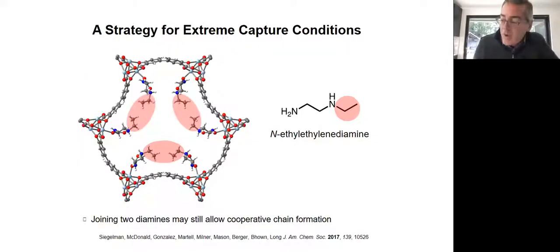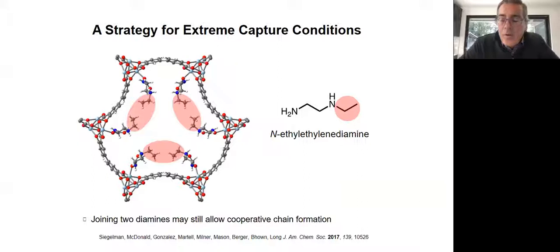And so I'm going to finish just by giving you a small additional story about the tunability here and how we can adjust chemistry within these materials to try and address process issues that come up when you really start to integrate an adsorbent in a separation. And so perhaps 8 years ago, we were approached by ExxonMobil. They were interested in the stepped adsorbents for natural gas flue gas capture, and they wanted their process to operate at very high temperatures, capturing and releasing at very high temperatures, and that can minimize water co-adsorption.